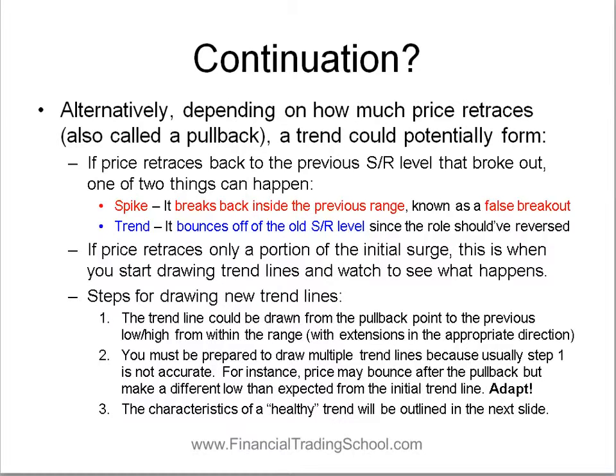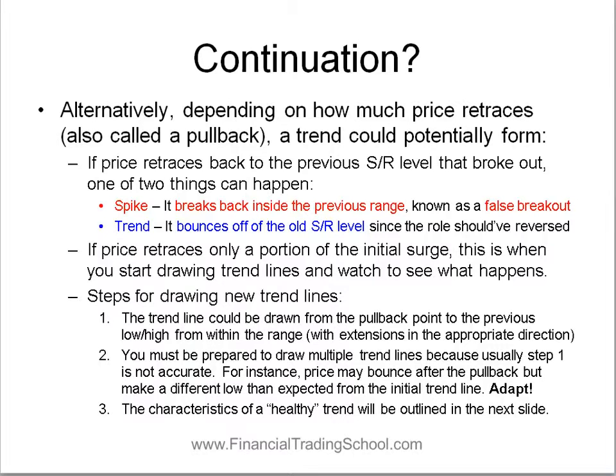So if price retraces back to the old SR level, or it only retraces a portion of the initial surge, this is when you should start drawing trend lines and watch to see what happens. So you wait for the pullback to finish. Let's say it's an uptrend, it breaks out, it goes up, you have a few green bars, then it pulls back a few red bars, and then starts going green again. As soon as you see the first couple greens after the reds, this is when you start drawing your trend lines and you wait to see what happens, because you're basically seeing if a new trend is forming or not.